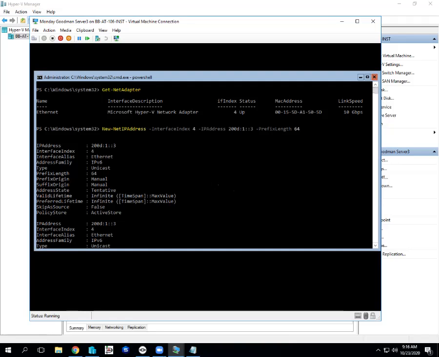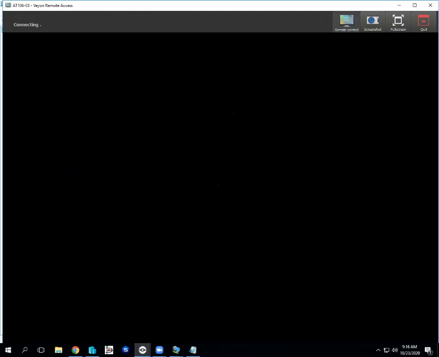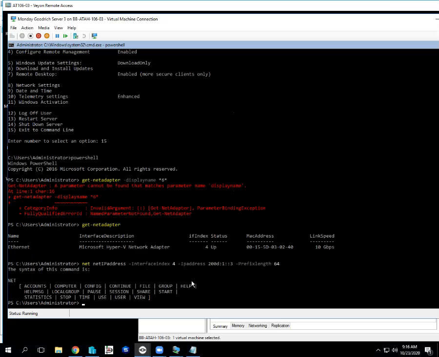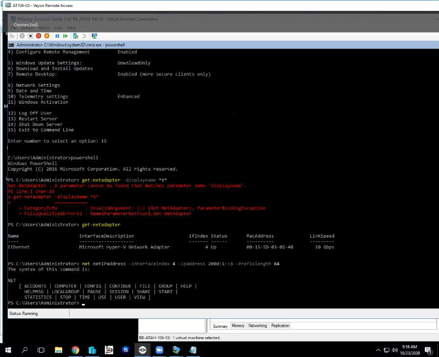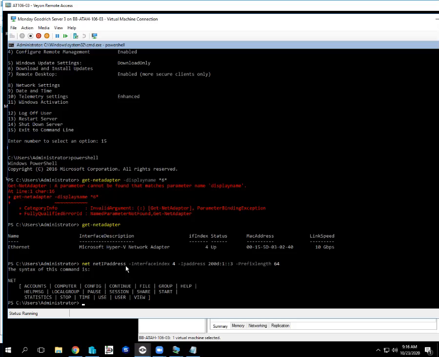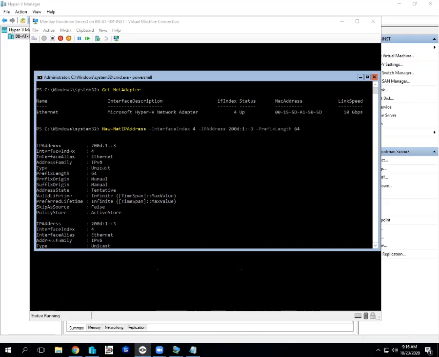Hey, do you think you could help me out for a second? I can't really see the text on my screen, and I'm not fully sure if I spelled something wrong. Yeah, you didn't put a dash between new and net. It's new dash net IP address, it's a commandlet.